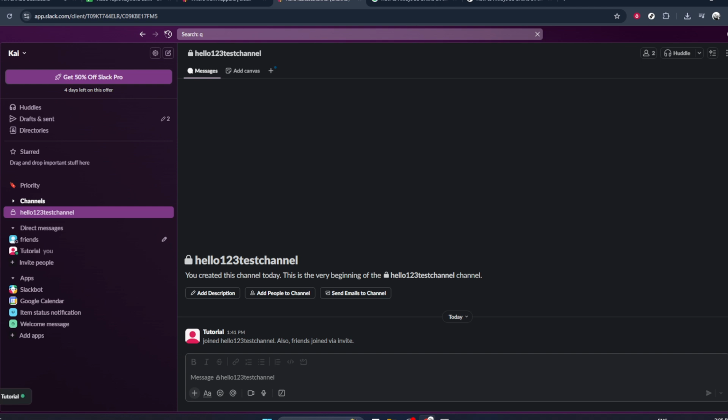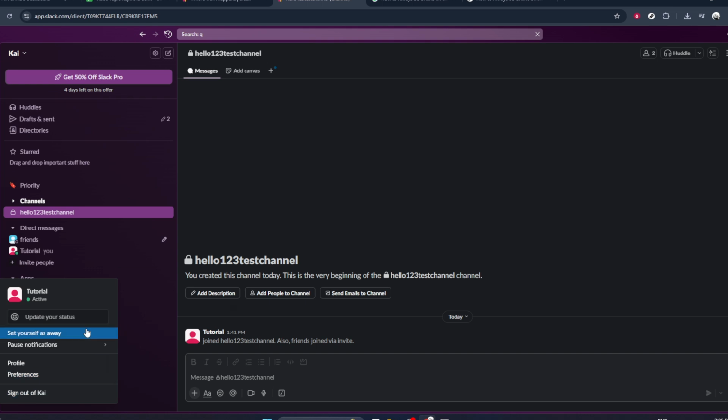These steps are quite simple, yet effective for those looking to control how they're perceived in a digital workspace. Keep in mind, balancing between appearing online and actually being available to your team is important. It's a good idea to communicate clearly with your team about your availability beyond just the Slack status.